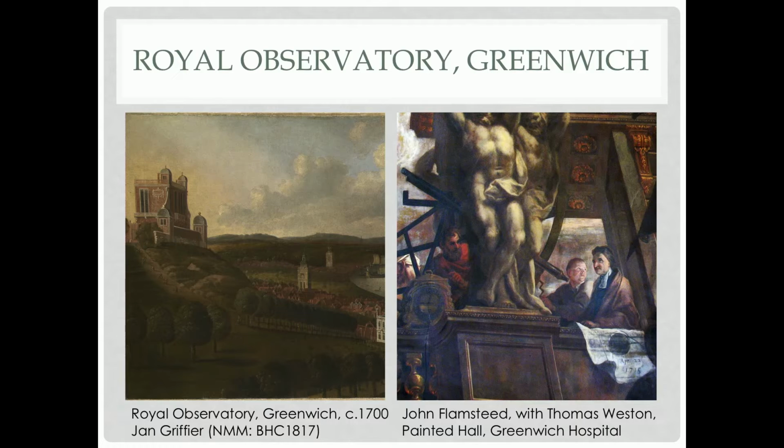He suggested, hopefully with the right combination of sober, diligent pupil and skilled master, you would, after that practical apprenticeship at sea as well, be able to produce inventive and diligent navigators. So this portrait here is shown on the ceiling of the painted hall at the Royal Hospital for Seamen at Greenwich. And here he is acting as master of a slightly different sort to his apprentice, Thomas Weston, who himself also became a teacher of mathematics for navigation, setting up Weston's Academy in Greenwich.